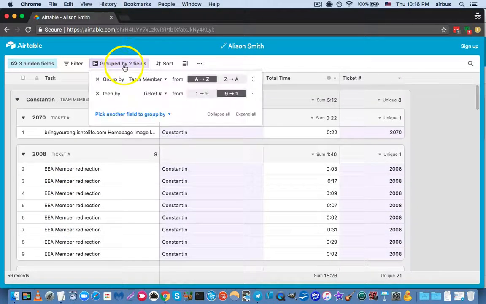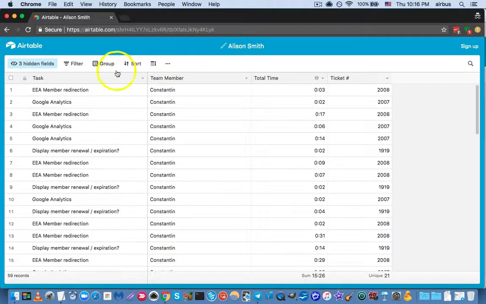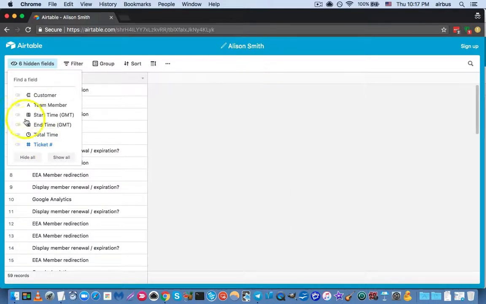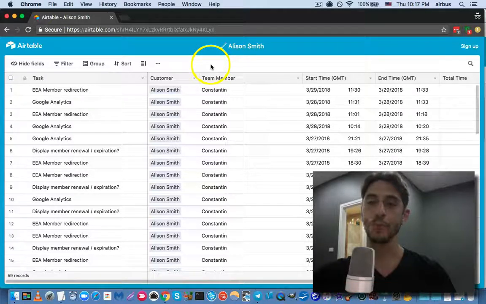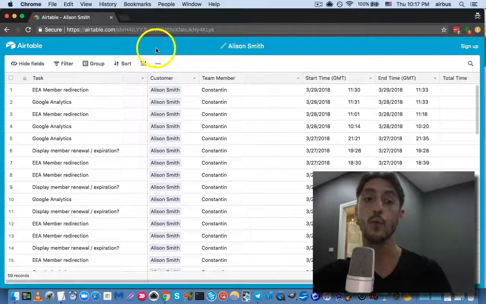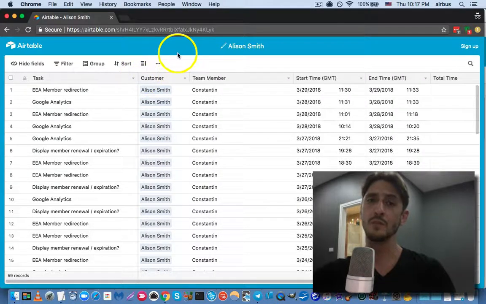Just as with the filters, you can just click to X those out. You can unhide the fields, and you're back to your raw view, where you can again manipulate the data in absolutely any way you want. The examples that I just showed are probably the most useful that I can think of anyway. I'm sure you can think of more useful groupings and filters, but in this case, I just wanted to give you some real examples of how you might actually manipulate this data.